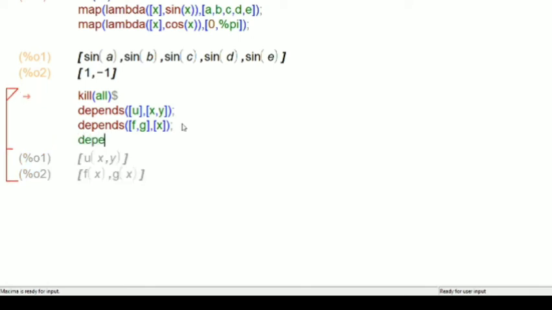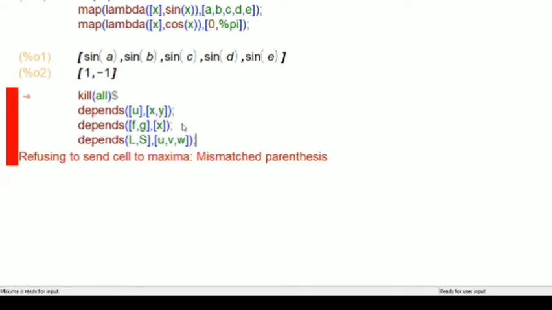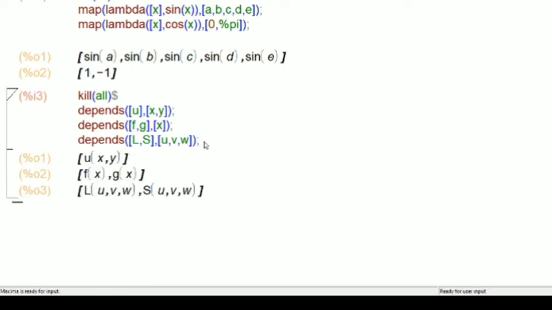And the next one is depends L and S on U, V, W. Oh, mismatched parenthesis. Okay, here it is missing. So this is how you can use the depends command.